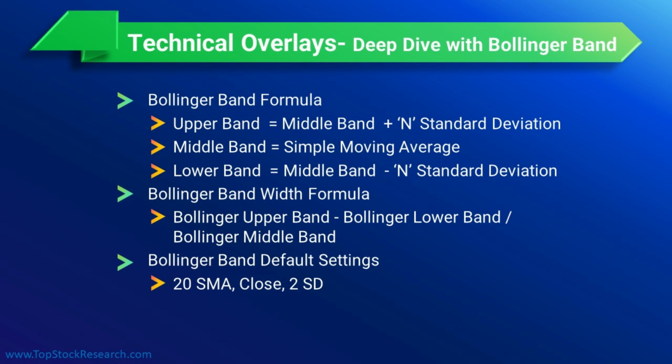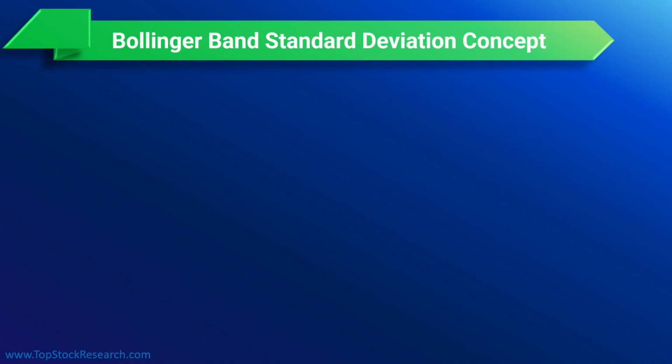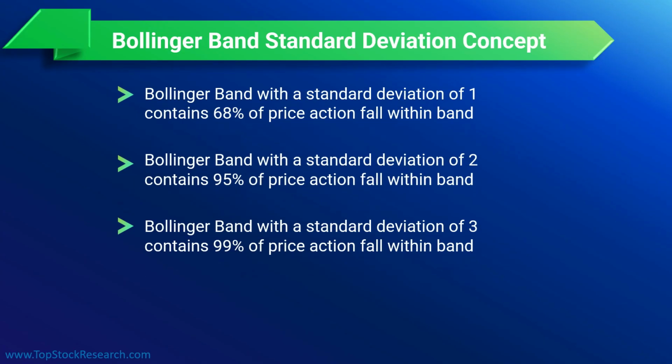So default values are 20 SMA on close price and with two standard deviation. Okay. So Bollinger Bands, standard deviation concepts. Whenever there is volatility, or if you have gone through any of the standard deviation things, basically purely in terms of statistics or the bell curve. Bell curve, some of you may be a little familiar because that's the term used in the corporate world, for giving you promotions or salary hikes and so on. So Bollinger Band with two standard deviation, right?